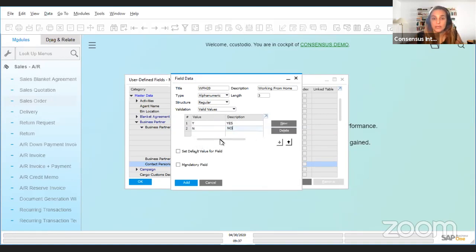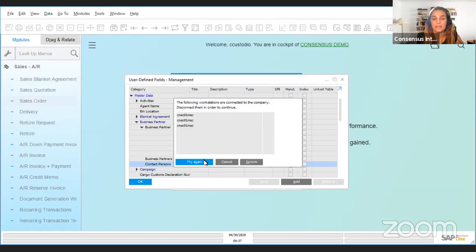See that I chose the value to be very self-explanatory, and the value is also something that you're going to see in reports. So if you can choose a value that is already giving you a little bit of information, that's fantastic. In this case, we say that if we're not inputting this, we're going to assume that it's yes, for instance, and we're still not going to make it mandatory, but we could. That would mean that we cannot add a new contact person to a business partner without filling this field.